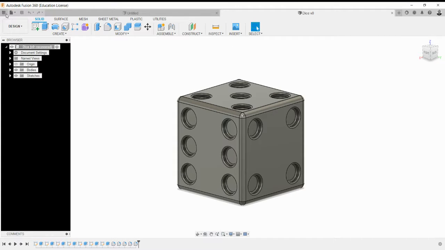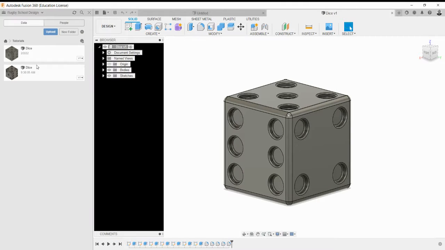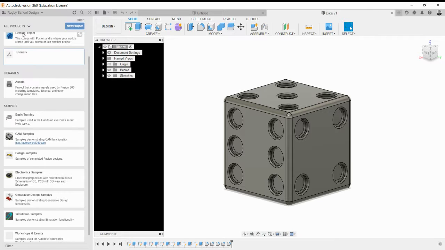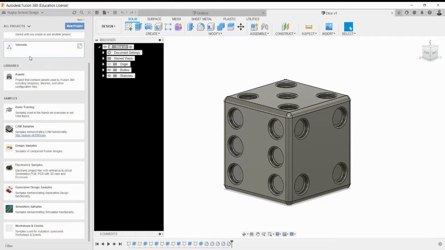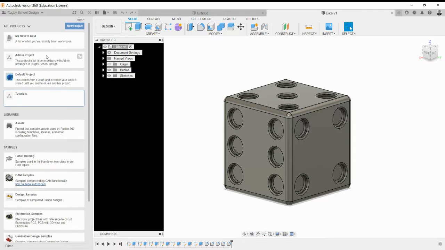Now, I just want to illustrate in Autodesk Fusion, there's a thing called the waffle, which is this little thing here, Show Data Panel. It's called a waffle because it looks like a waffle. If I click this, it comes out here. I've saved it twice. But what you can see in this data panel here, if I press Home, you have a series of different projects that you have access to on here.